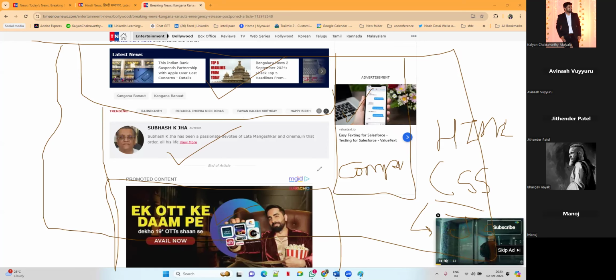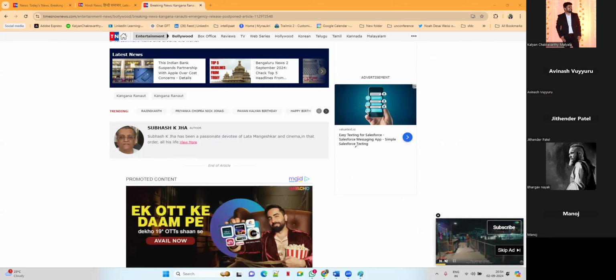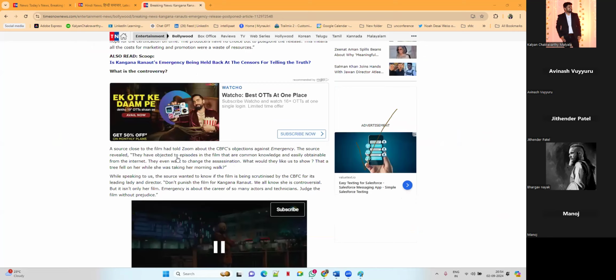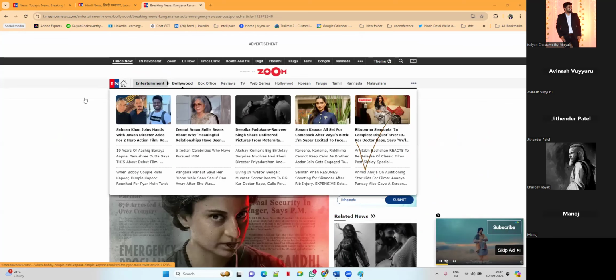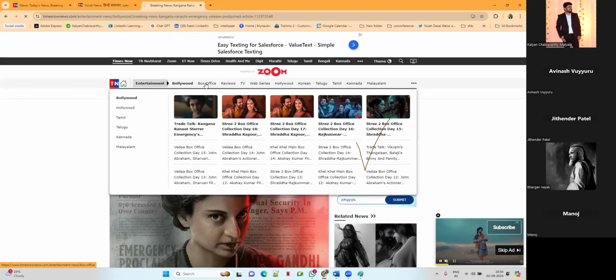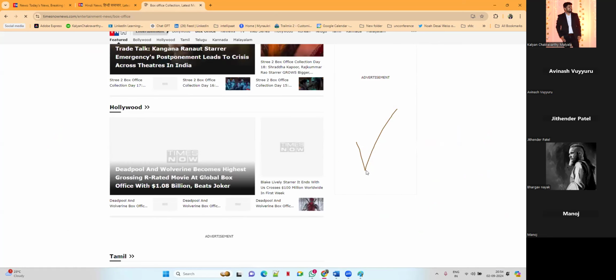Getting the point? A single web page can be developed using only HTML, CSS, JavaScript, with no need to split it into components. But what happens if you develop component-wise? This advertisement component is in my website. In my website, this complete sidebar is one component. Now, if I click on this box office, then also I am getting this sidebar, the same advertisement.